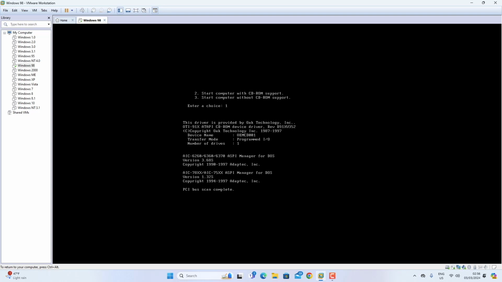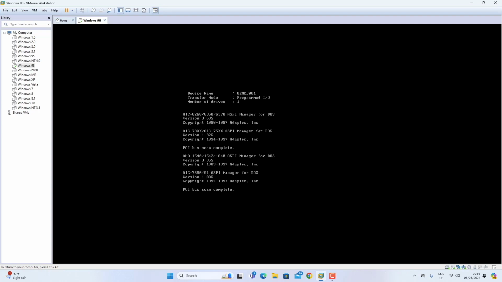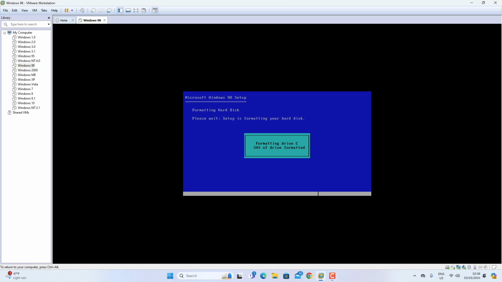Now this does take a while, but I'm actually going to get 98 to work. Yeah, I know it's quite difficult. Some of these older operating systems don't really have a reliable setup, unfortunately. But after like 2000, I believe it'll be very easy to set up, unlike the maze required from the older versions of Windows, which basically requires me to even customize certain settings. So yeah. And after a while, it will format drive C here.